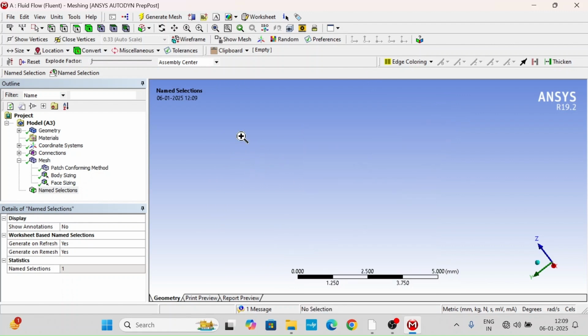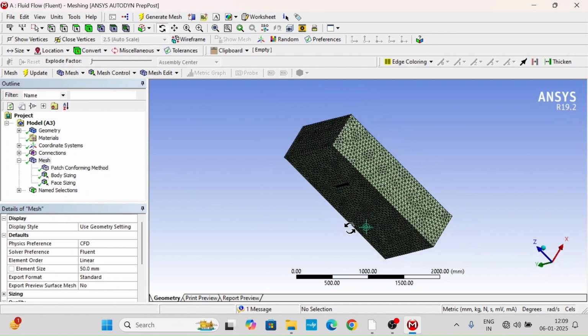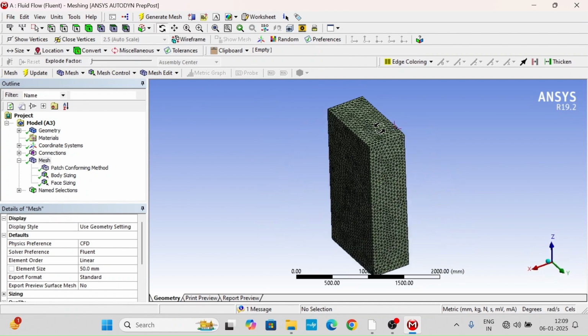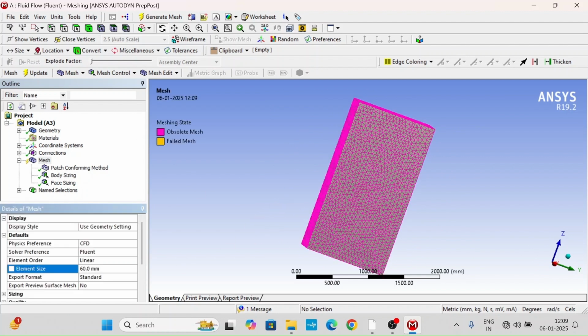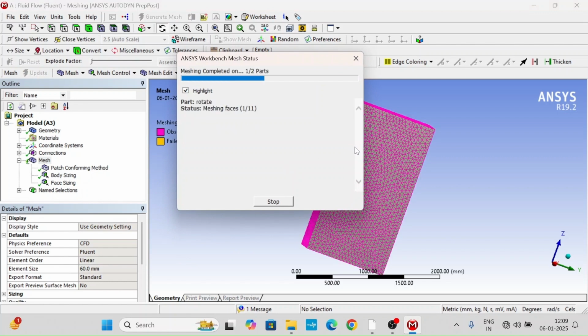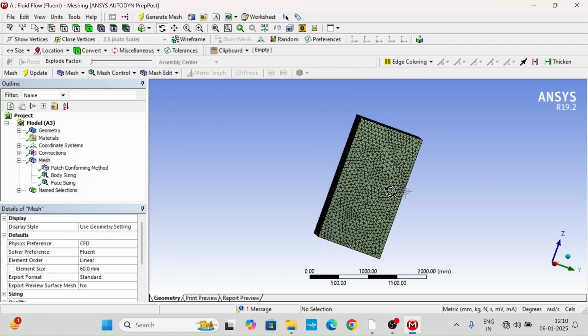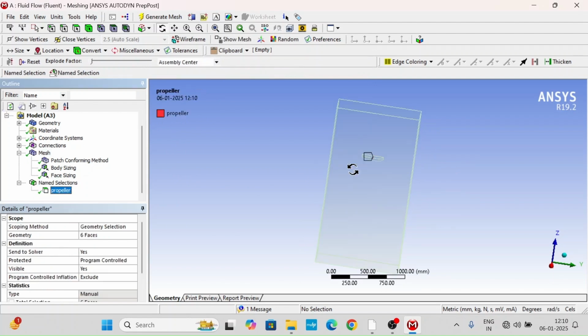Show all faces, show all body. You can see the outer mesh, so we can reduce this one a little bit. Okay. So now we have propeller.